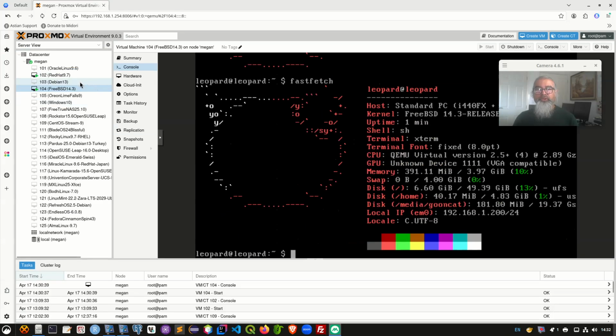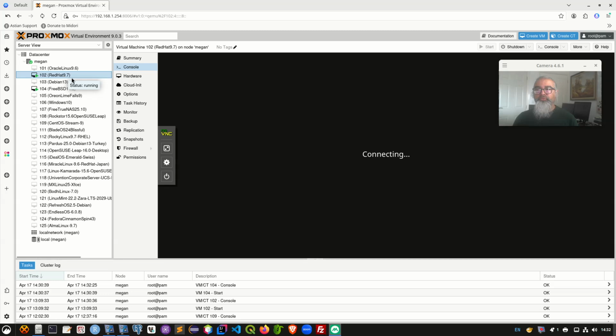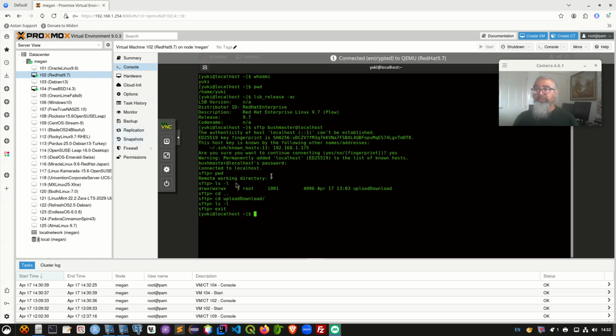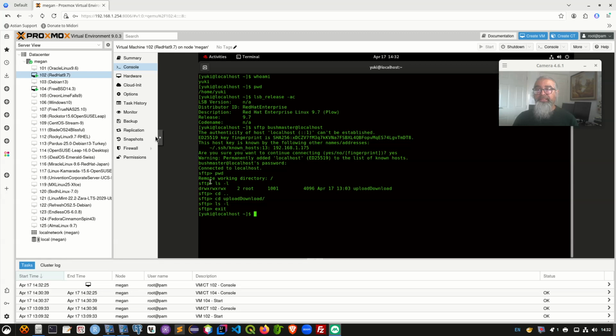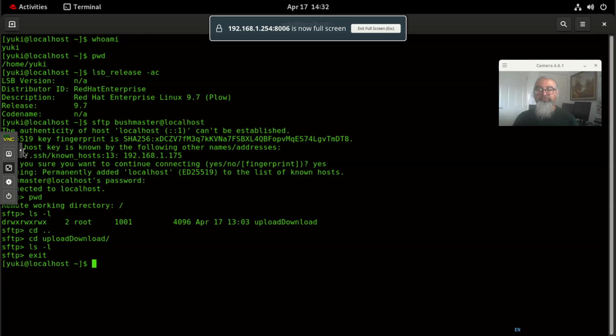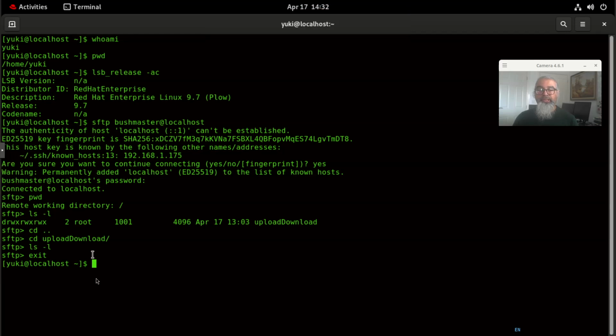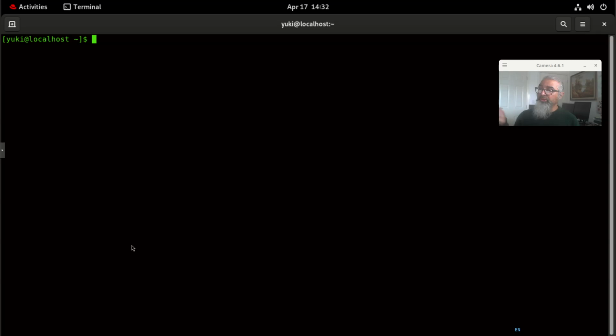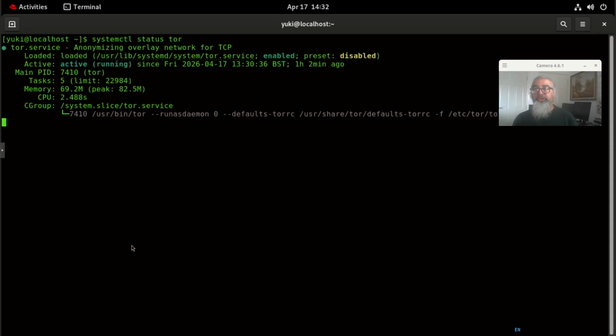So we're going to go back to our Red Hat. Like I said to you, Tor needs to be installed on the server. We have done that, and I'm going to do it again so that you can remember what we've done in here. So now we can clear the screen. Before we do anything, run systemctl status tor, and the Tor server is running. It's really important that the Tor server is running, because without Tor we will not be able to do anything.